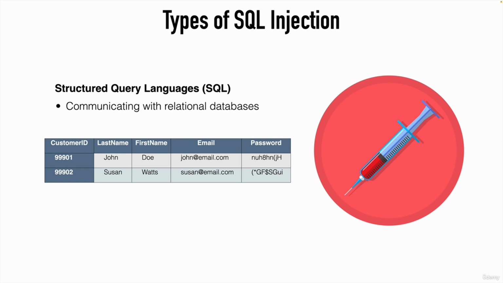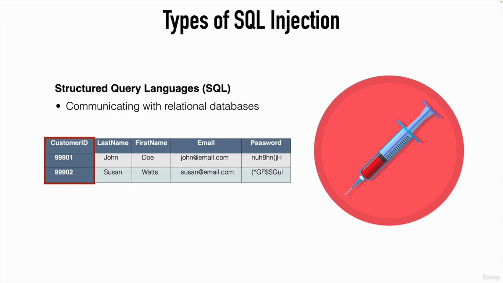So they may have a table like we see here, maybe called customer information, and that table is going to have rows and columns. Each individual box inside the database is called a data field, and typically one of the columns here with the data fields will be designated as the primary key. This primary key is what allows for a relationship to a different table in the database. So let's assume the customer ID is the primary key here.